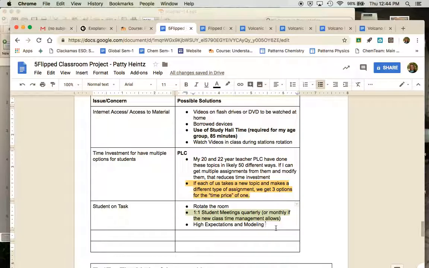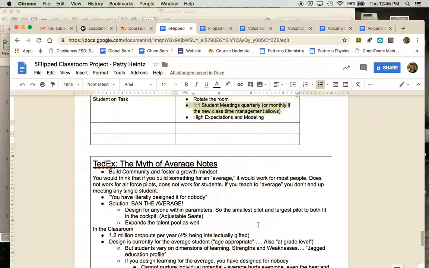I think if I'm not lecturing, if I have opened that up and they are working, and I've created and really a couple weeks have put in, gotten these students to be active learners, gotten them time investment, they have choice, so they're invested in the project that they're doing. I'm actually going to have time to call students up and do these one-to-one check-ins. And then just expressing my high expectations and modeling my behavior.